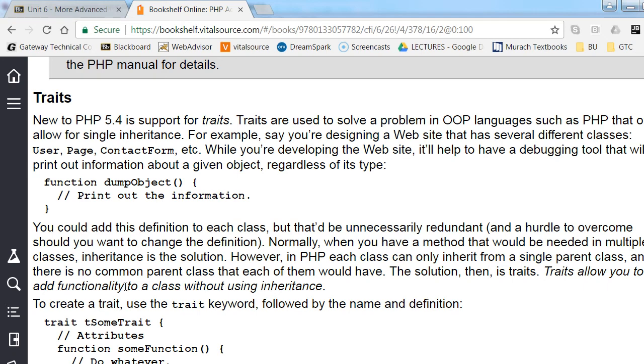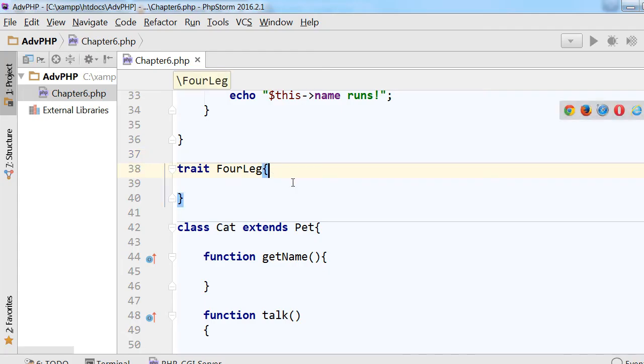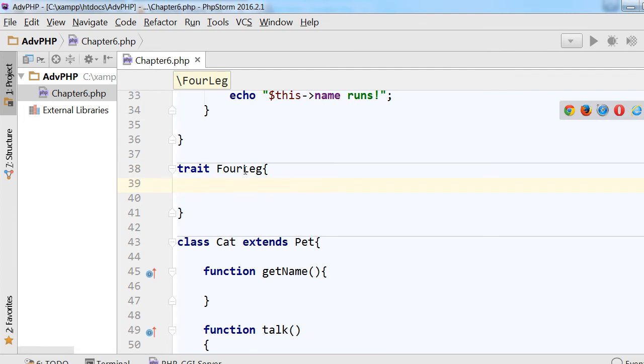So instead of saying that, I can change this to trait. Like you see here in the book, the trait. And then inside the trait, you can have your attributes and other things that you can use or share inside other classes.